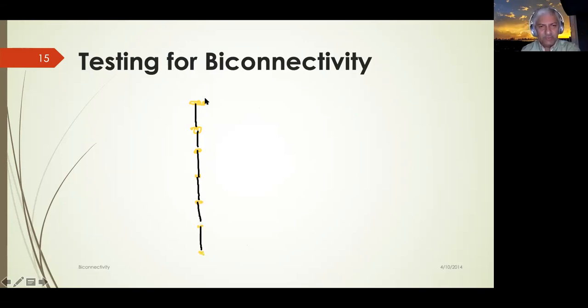Depth first search just went 1, 2, 3, 4, 5, 6, 7. By the way, if you have this as your entire graph, is it biconnected? No, it's not. And why is that? Well, it's obvious because there's only one path from anywhere to anywhere. All right, so let's draw some back edges, and let's draw that in, say, blue. So here are some back edges.